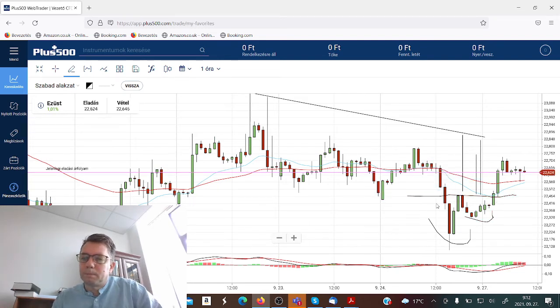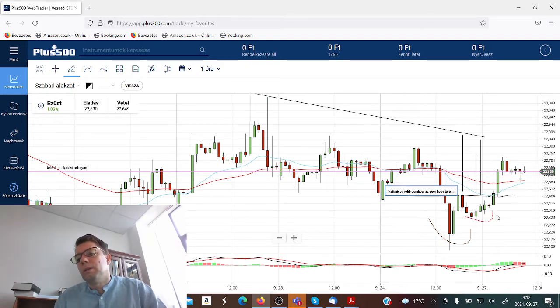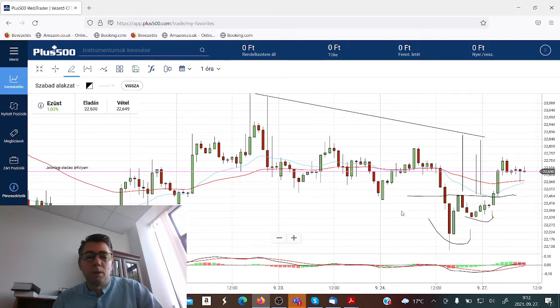as it was expected. When I see this pattern, the way I trade it, usually people say that you need to open your trade when we break above the neckline. But when I see that probably a W pattern is building up, I might open my trade right around this area here, which was what I did actually, because there were other things telling me that we might have a trend reversal. And I put my stop loss under the other half of the W pattern, so under this level.